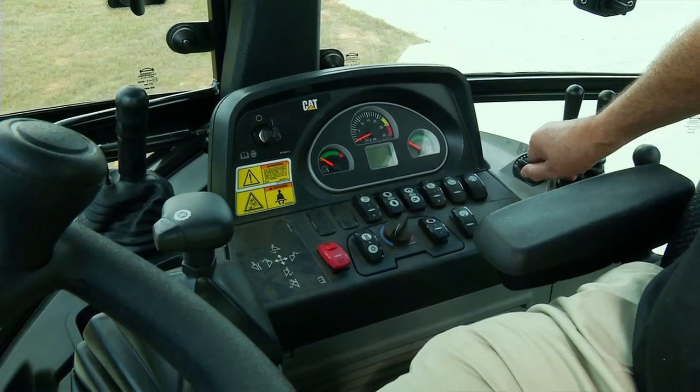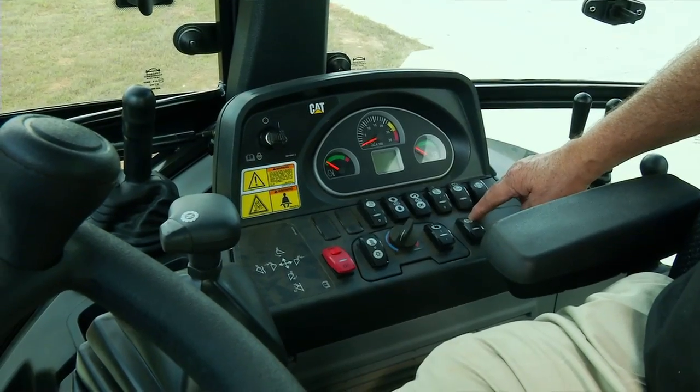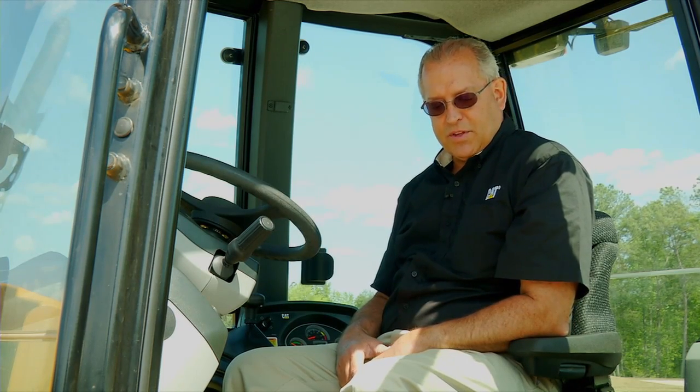And just to the rear of that, the rotary dial rear throttle, which allows you to select 10 different throttle positions and also enables the switch on the right-hand side, enables the automatic engine speed control. So there's a few new features there that help you out in terms of performance, in terms of diagnostics, and also in terms of fuel consumption on the job site. Overall, we maintain the same great visibility with this machine, and again, it comes standard with the air suspension seat on all of our F-Series tractors. Those are just some of the highlights on the new cab and operator station on these machines.